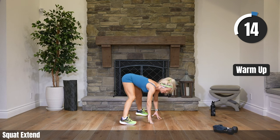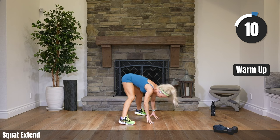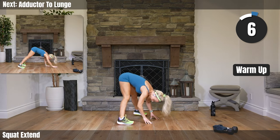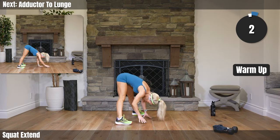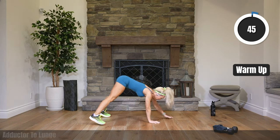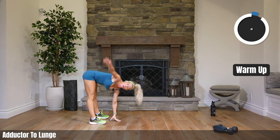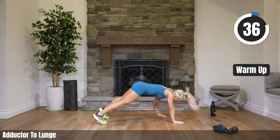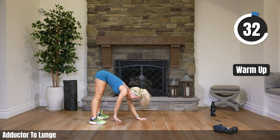15 seconds to go. Next up, we are inchworming out, walking our hands out to high plank, walking them back in, and rotating up with one hand to the ceiling. 4, 3, 2, walk those hands out to high plank, just walk them right back in and rotate one hand up. That's it. Careful not to slip. I know my floor is slippery. Slipping and sliding over here.